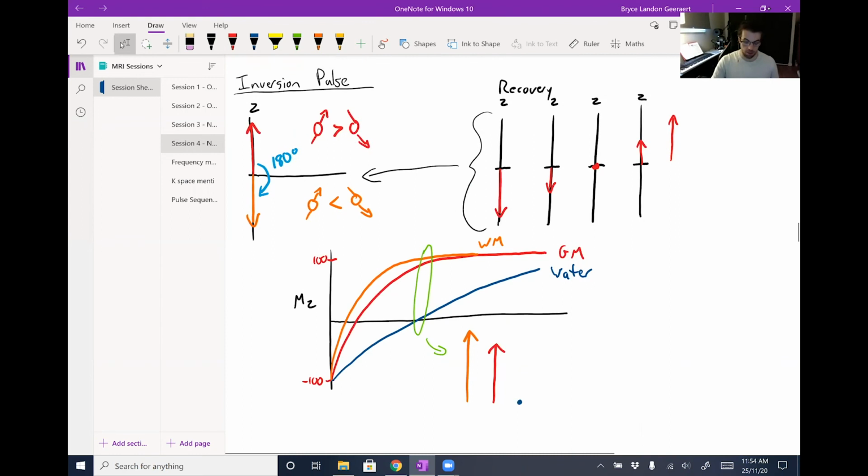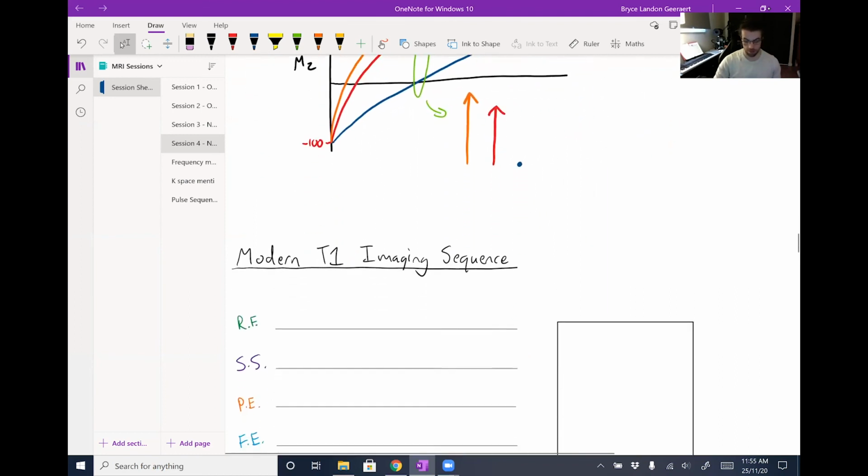And the second one I want to talk about was the inversion pulse, where we can target our tissues of interest using this 180-degree pulse to isolate signal in tissue we're interested in and zero out signal in tissues like water or blood that we don't really need to collect signal from in terms of this structural imaging. There are other sequences where you really want to look at blood vessels specifically. So you might want to use a different inversion time, TI, another T acronym, to get signal from blood vessels, but not tissue or something like that. That's also possible in something like magnetic resonance angiography, which is MRA. Some really cool images if you look up MRA online.